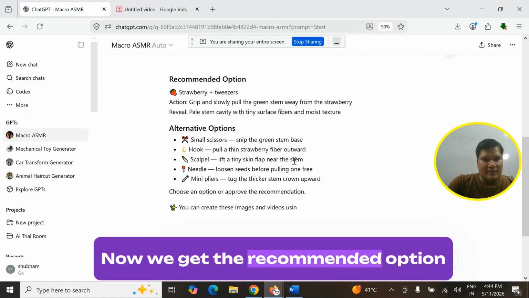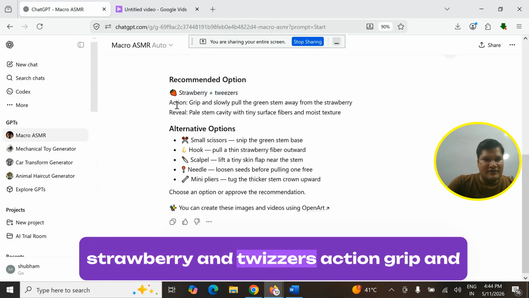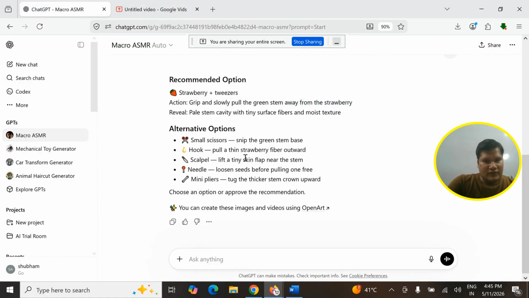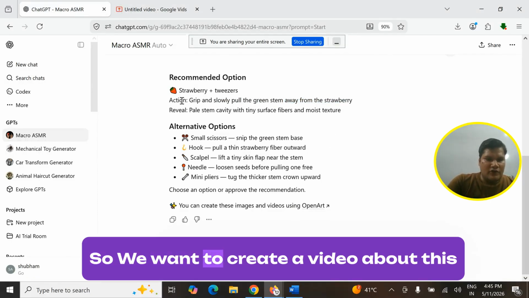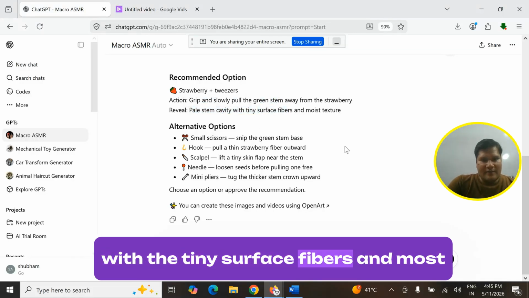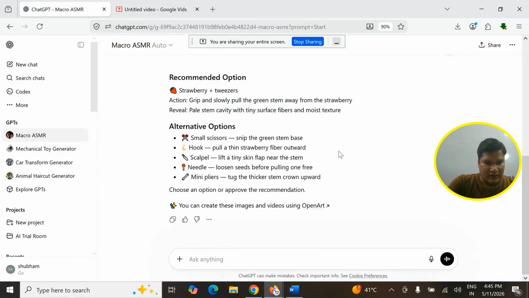Now we get the recommended option, strawberry and tweezers. Action: grip and slowly pull the green stem away from the strawberry. So we want to create a video about this action and reveal the pale stem cavity with the tiny surface fibers and moist texture.